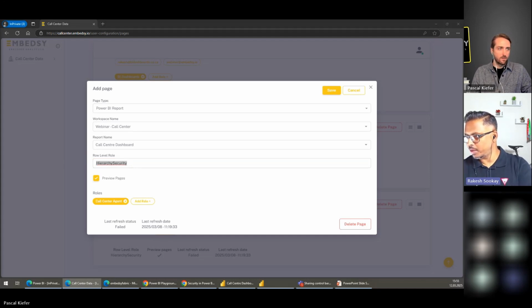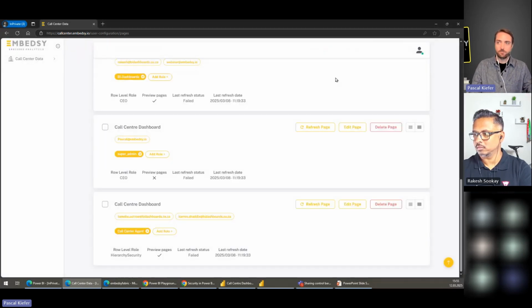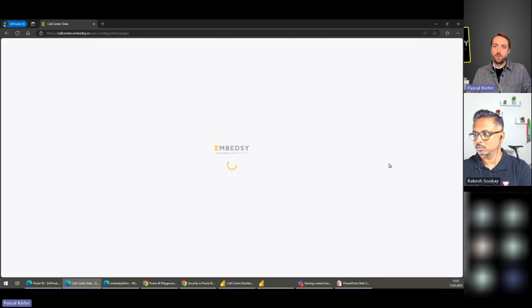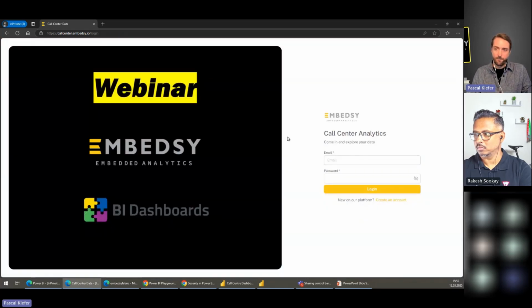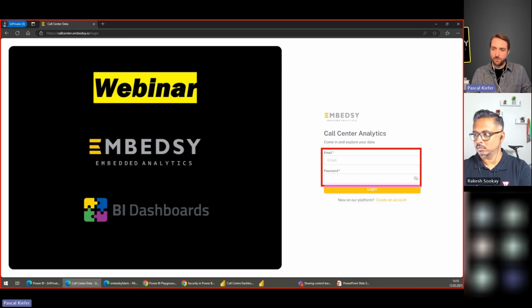We don't have any other questions after that. There is an interesting question I actually just see. Do app users need a Microsoft account, or is it available to any email? It is absolutely available to any email. So as you can see here on our login page, we only have email and password.